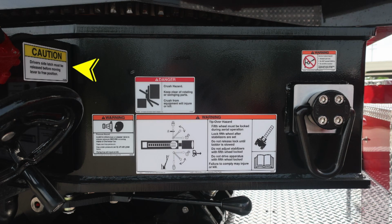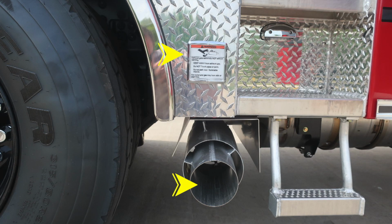Just a little review as we had on the other side. Caution label regarding driver's side latch must be released before moving lever to the free position. Also direct pull on the anchor system. We'll go ahead and cover a few more of these warnings regarding crush hazard danger because of the outrigger movement and aerial turntable movement. As we move down, pressure hazard. Caps may be under pressure. Be cautious when opening them. Also to the right, a warning regarding the fifth wheel, tip over hazard. Fifth wheel must be locked during aerial operations. As we move just in front of the axle, you're going to find this warning regarding extremely hot diesel exhaust temperatures, which do exist, especially during regen operations.